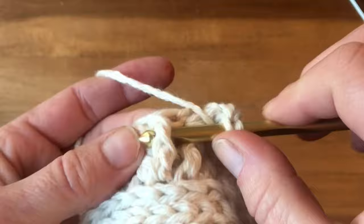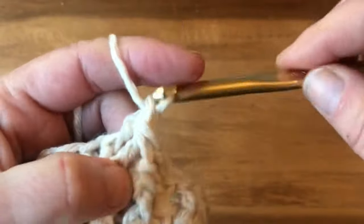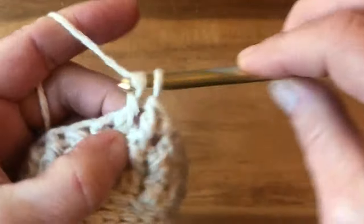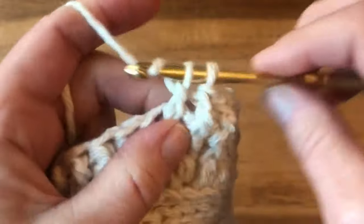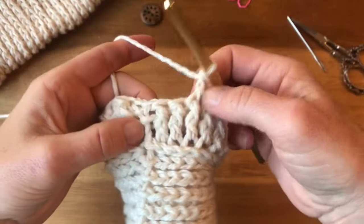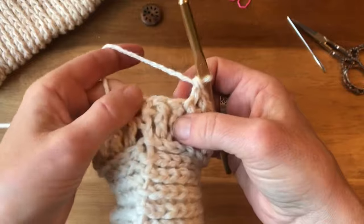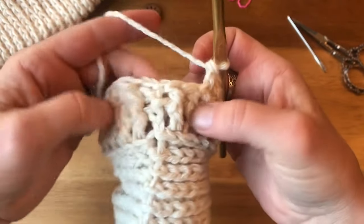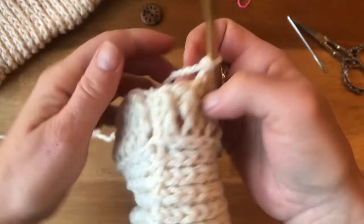The rest of the round is the same, double crochet, front post around each, and when you get to the end, you'll have two stitches left. You work 21 of these. I'm coming up on the end here, and it kind of looks like I have three stitches there, but like I was saying before, that is not a stitch, that's your seam. And if you're working in the round, you're not going to have this seam because you're just continuously working in the round.